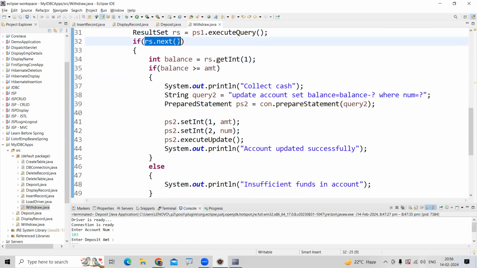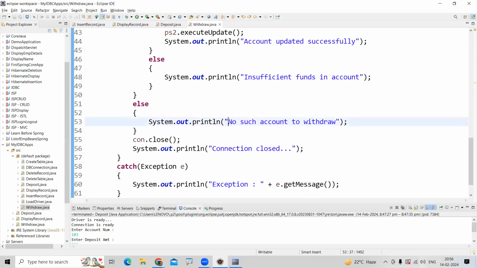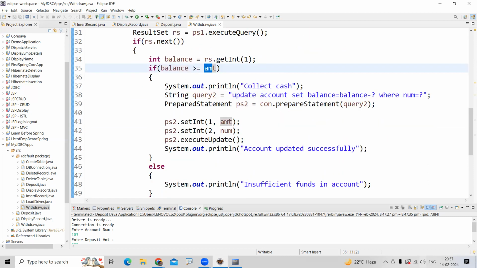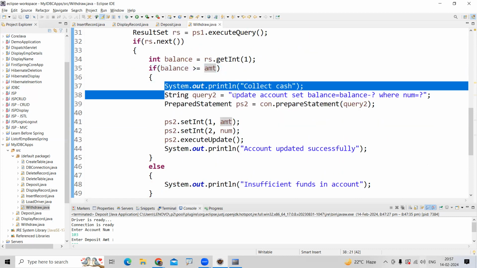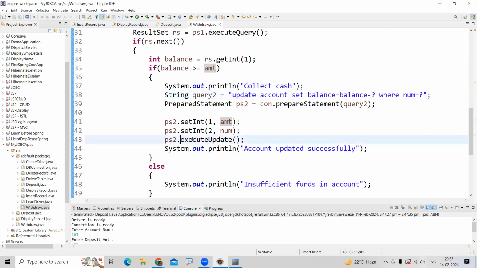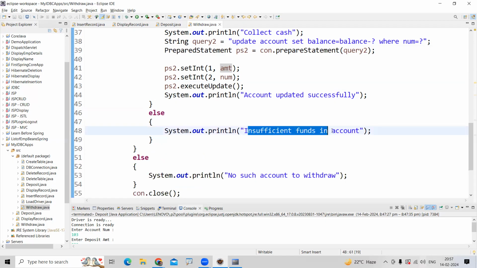If the record is not there, directly this else block, no such account to withdraw. If the record is there, we are collecting the balance from the result set. If the balance is greater than or equal to the amount we are looking for, just give the message collect the cash, and update the balance in the database. If it is less balance, the inner else executes: insufficient funds.